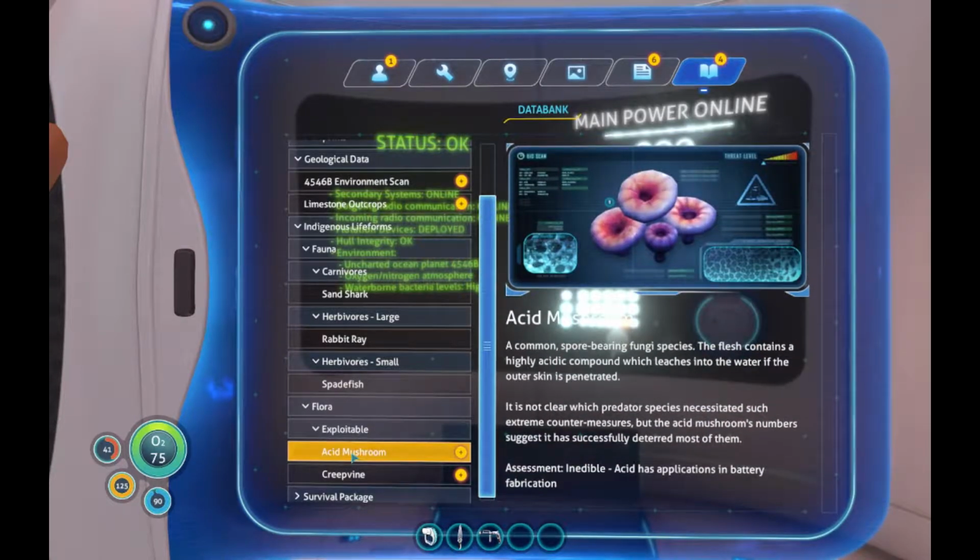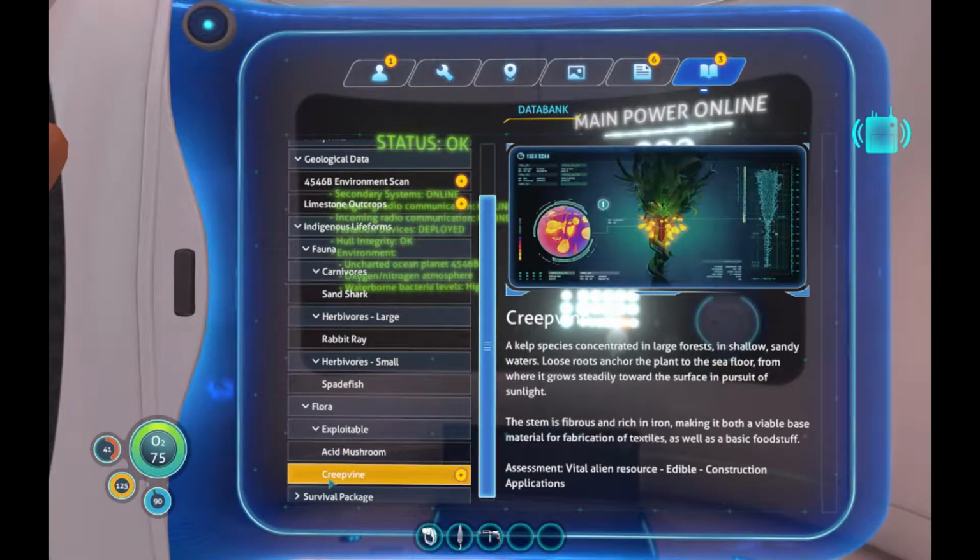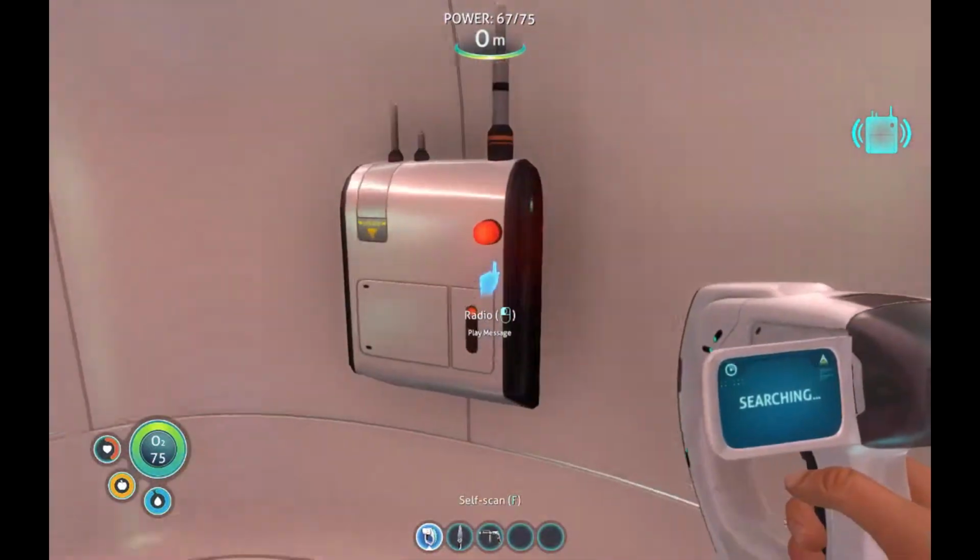Acid mushrooms, common spore-bearing fungi species. The flesh contains a highly acidic compound which leaches into the water if the outer skin is penetrated. It's not clear which predator species necessitated such. Oh, that's what that sign means. Now if I go over to the radio, I should have the new message. Yeah.